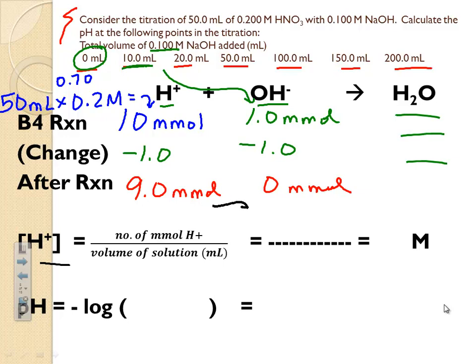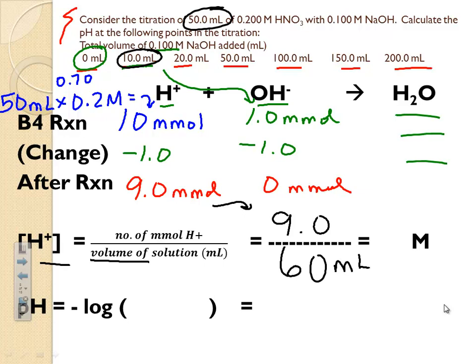Alright, in order to calculate the H plus concentration, we're going to take the number of millimoles of H plus, which is right here. Okay. And we have a new volume, and that's going to be a theme in many of these problems. There's always going to be a new volume because we've taken 10 milliliters and we've added it to our original 50 milliliters. And we saw that in that last problem that we had done as well. Okay, but it is very important to remember that. Sometimes it's easy to forget. So we're going to have a new volume of 60, okay, which is going to give us a new molarity of 0.15. Calculate our new pH. Our new pH is going to be 0.82.